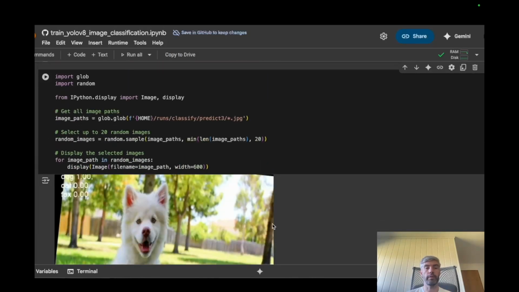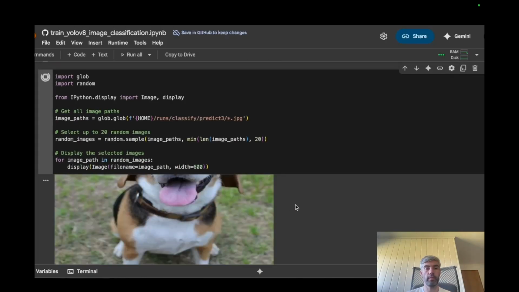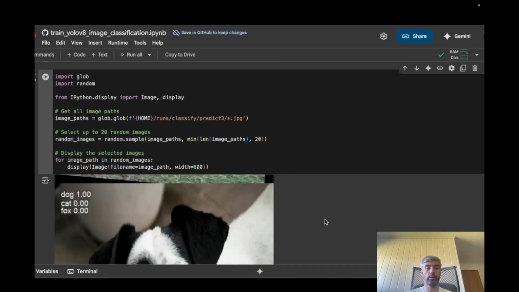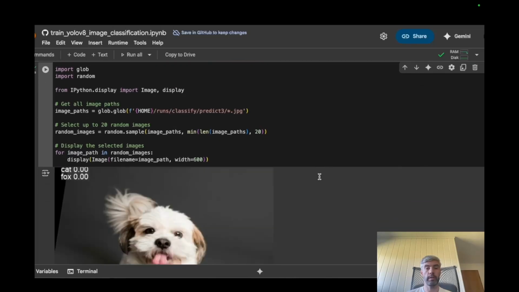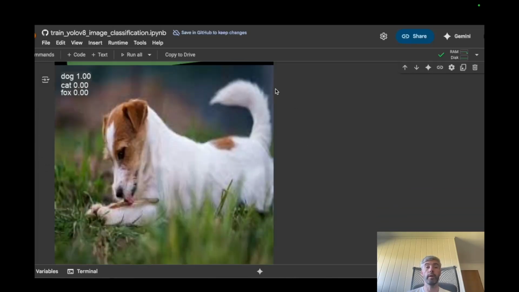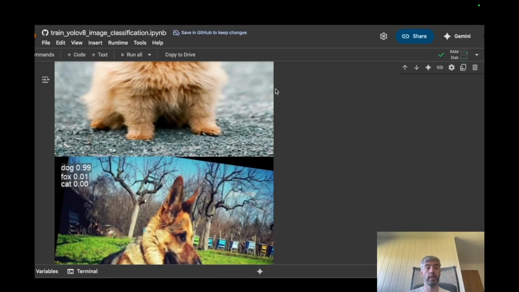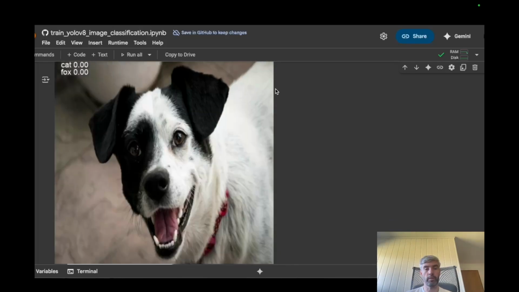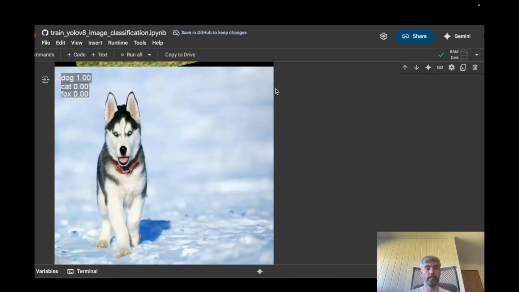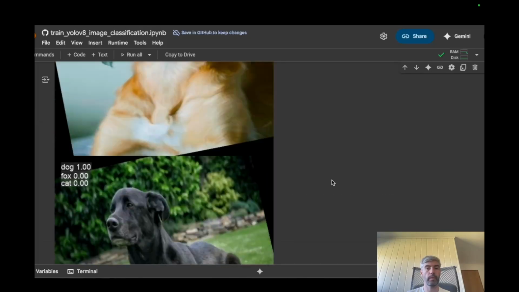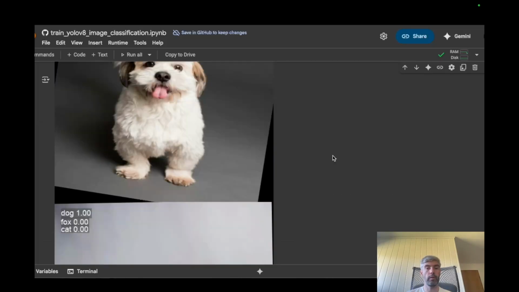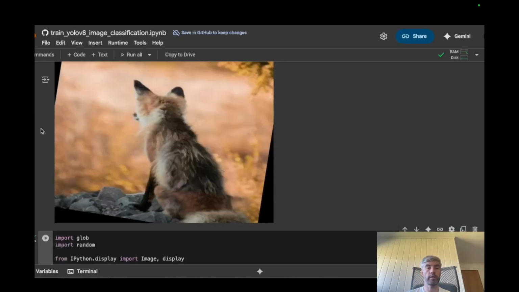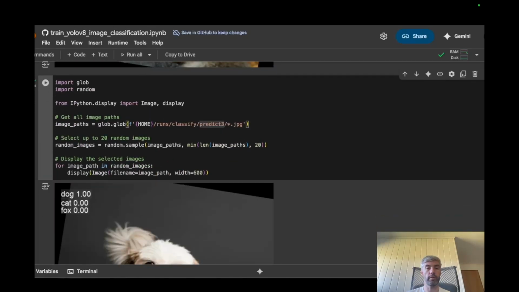The foxes, 100% perfect. This little script will just go through the JPEGs and show them in this Colab notebook, so you can see lots of dogs, and the model thinks they're dogs, so this is really good. If we want to have a look at the cat images, I think we need to change the directory to predict 2.